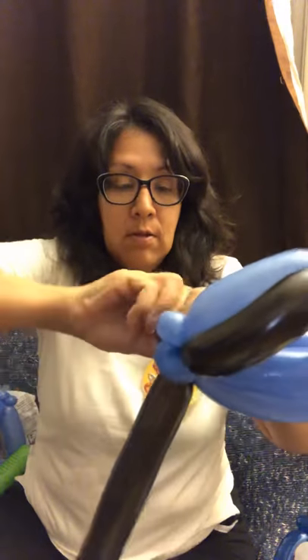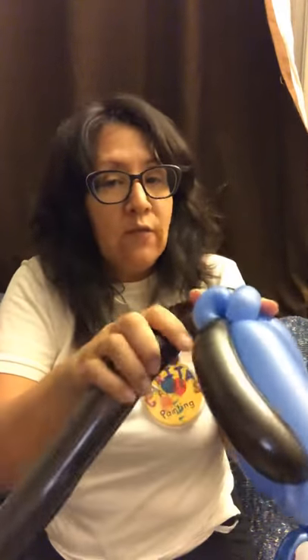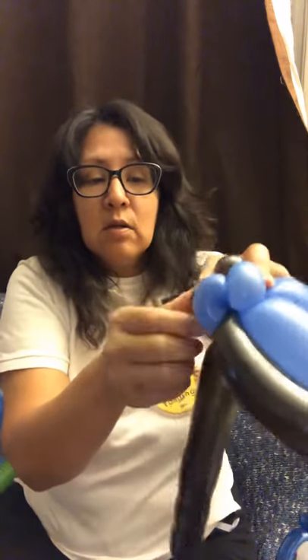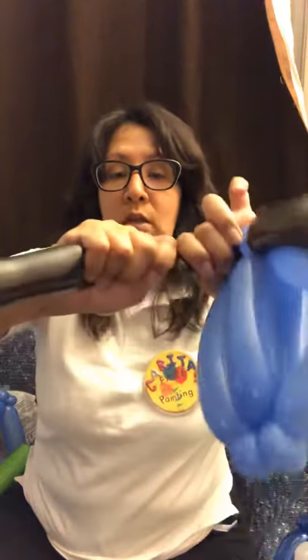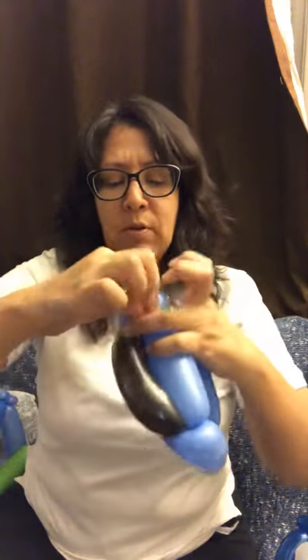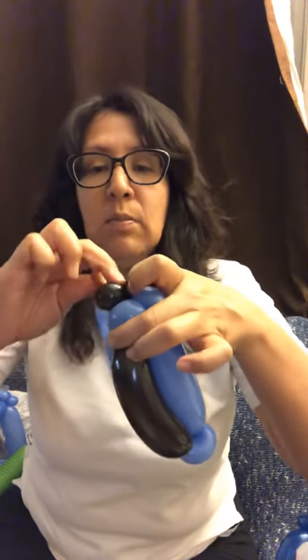I'm gonna do the tail — the yellow tail there — and you want a little bit of black to show. So I'm making a pinch twist here, I'm gonna make two. Squeeze and make a small one finger pinch twist — nothing too big. So I don't need this part anymore, I'm gonna move it and just wrap it around to lock it. We could even bring it in between these two pinch twists and hide the slack.